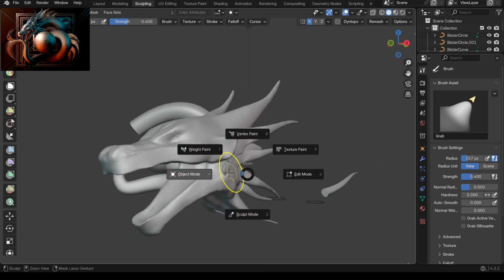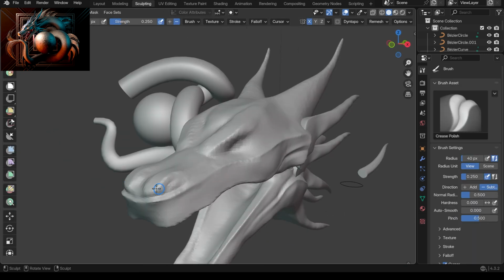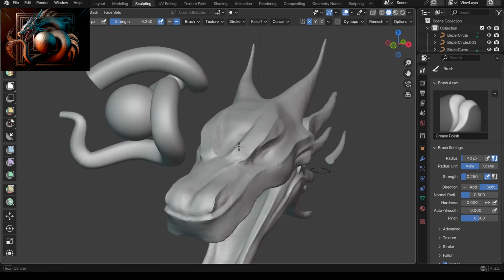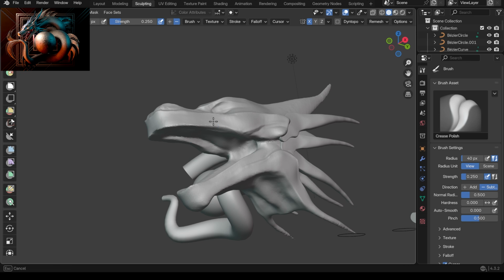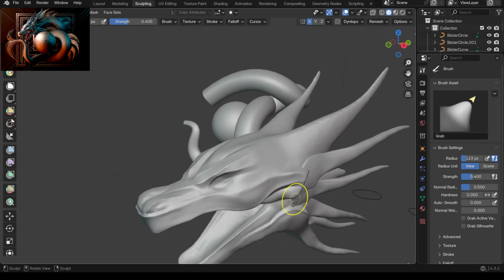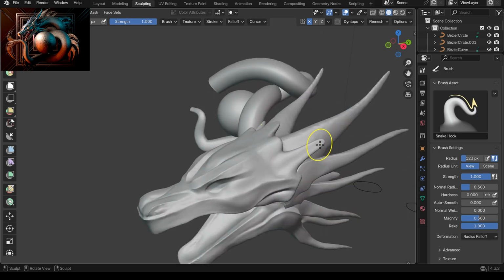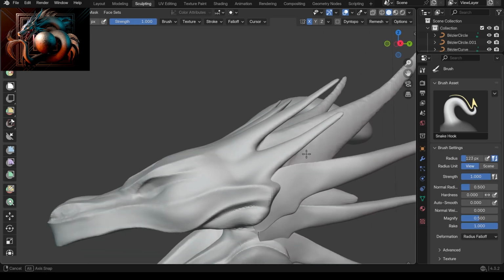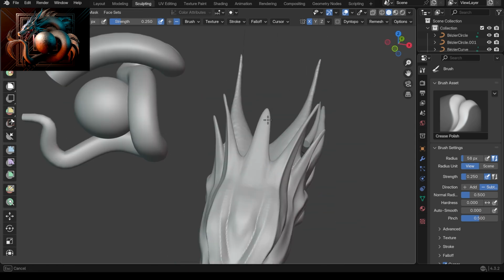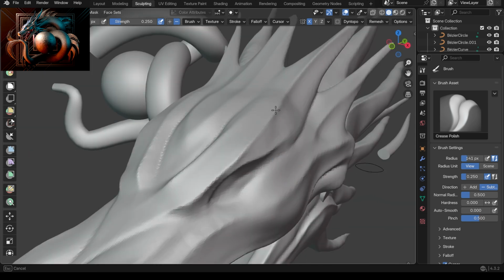So I wasn't completely happy with the horns, so I overlapped the edges and just got on with the shape. Again, for the details here, I'm sharpening areas up, making it look a little bit more mechanical and less organic. I'm using the crease brush for this, and I call it the reverse crease, where you hold down control and it pulls out a line.